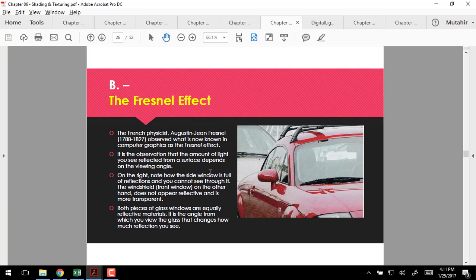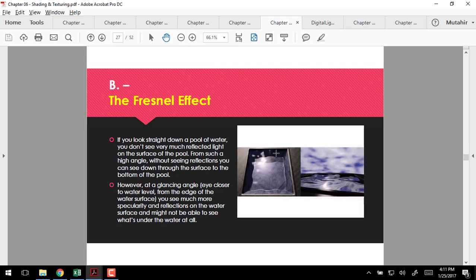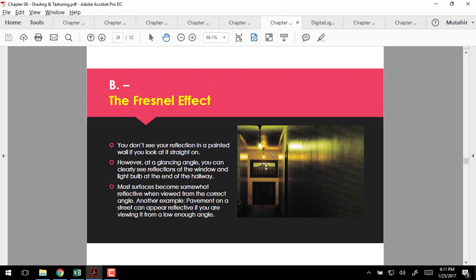Okay, the observation of the amount of light you see reflected off a surface depending on your viewing angle. So if you're looking at the surface of water, you know how much reflection you're getting depending on how you look at it. So understand what Fresnel is and where you can observe Fresnel.